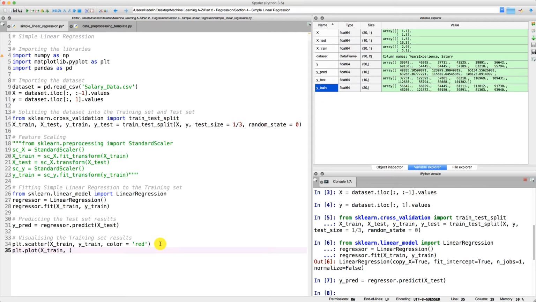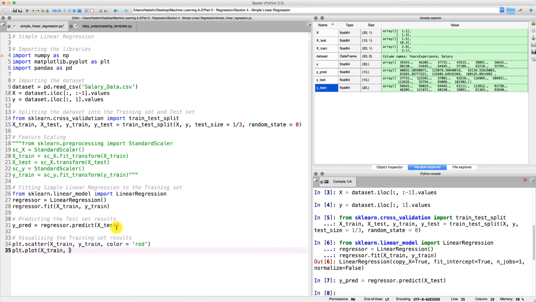And speaking of y coordinates, what do you think the y coordinates of this regression line will be? Well, it will be the predictions of the x_train numbers of years of experience, and the predictions of these numbers of years of experience in the training set in x_train are the predicted salaries of the x_train observations. So then be careful, it's not y_pred, because y_pred are the predicted salaries of the test set observations.